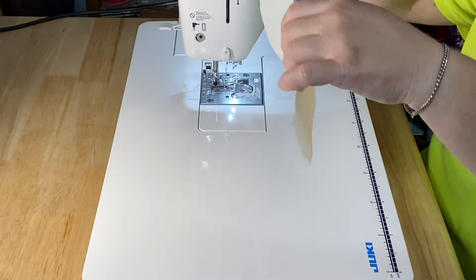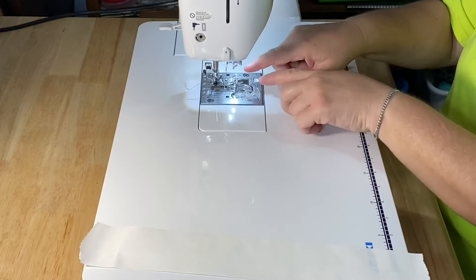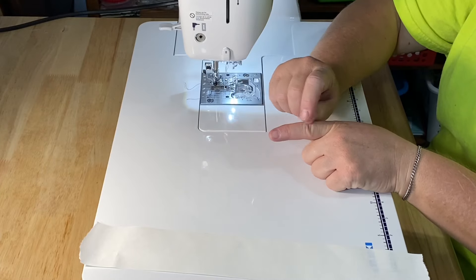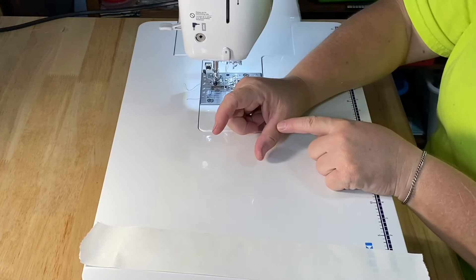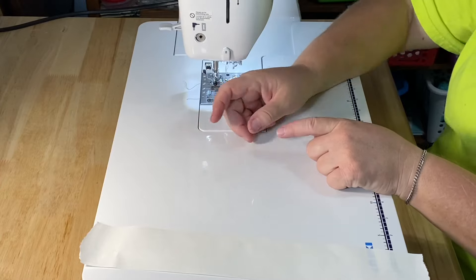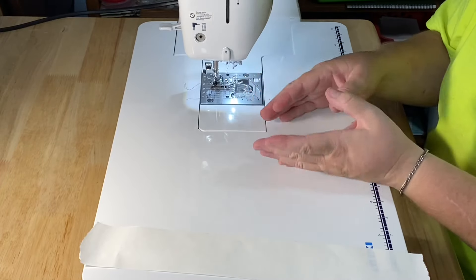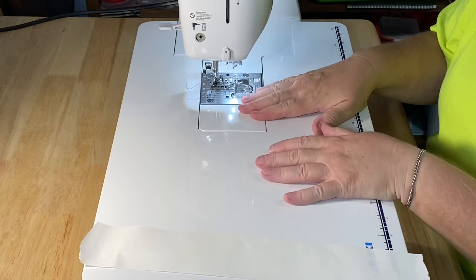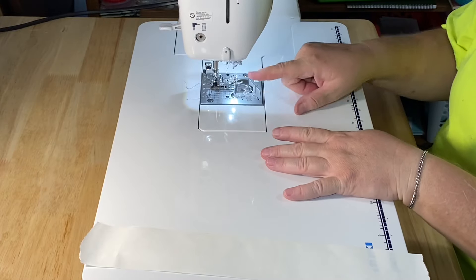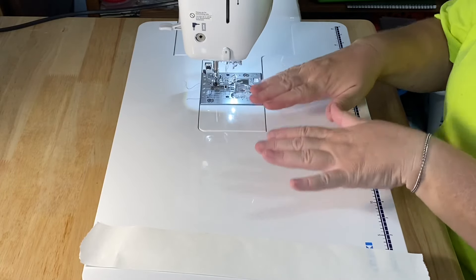This paper is really thin — I can almost see through it when I hold it up to the light — so while it will dull the needle, it won't be too bad. You can take this needle out and put it in a special pin cushion for dull or used needles. I like to keep a small piece of felt labeled 'paper' in my needle container so I can reuse it for paper piecing. Right now I just leave it in because I'm not doing a quilt. If I were, I'd want a sharp needle, a sharp rotary cutter blade, and a clean machine.